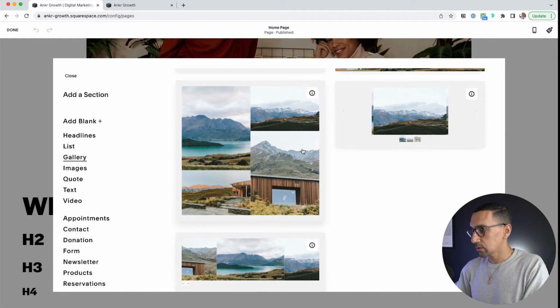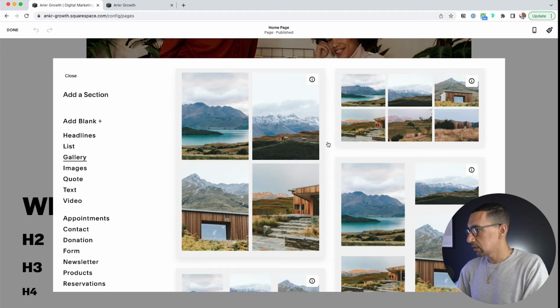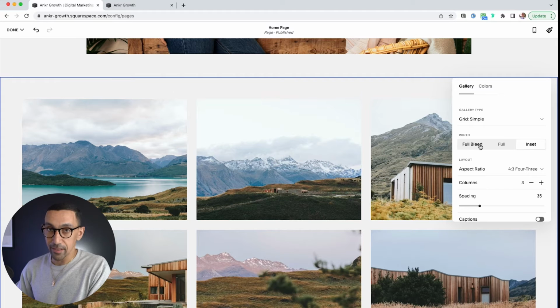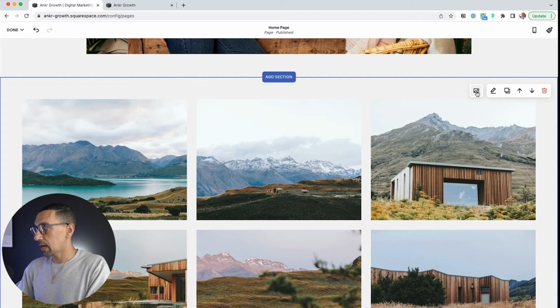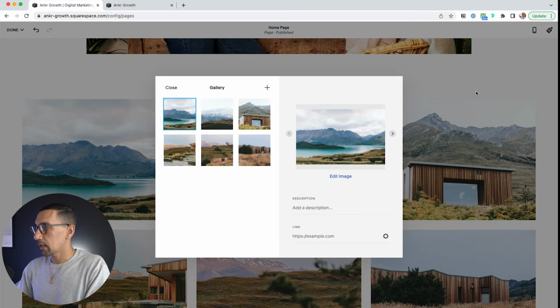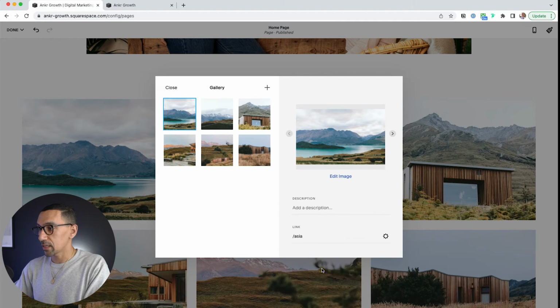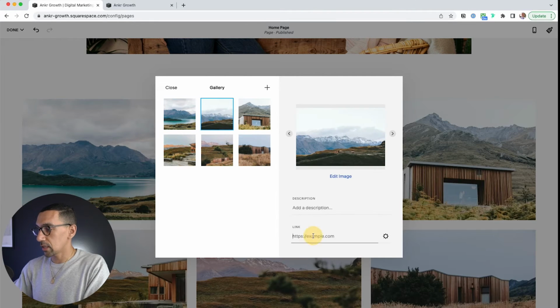And I'm going to choose a look and feel more like this. So there are a lot of ways to lay this out. You decide for yourself, but let's take a look at these 6 images. So here, I'm going to click on this little image, and then in here, I could add a link to any of these images. So what you do is, let's say this one is going to go to Asia. Well, you just add / and then just start typing in the page, and you'll see it shows up right here. Then you'll go to the next one and then type in whatever that next page is, and boom, you are linking them just like that.